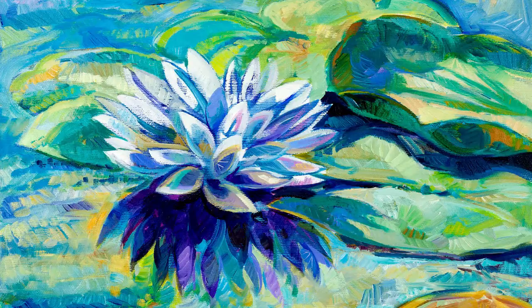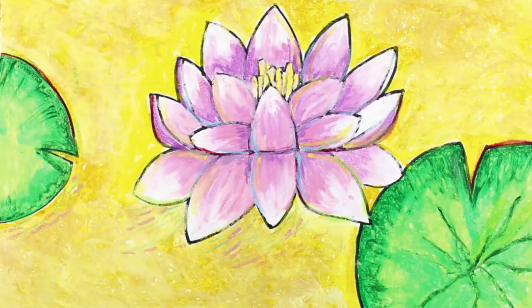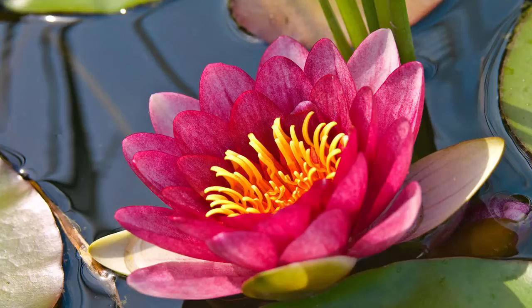Here's an example of a water lily painted in watercolor. And this is one I did in oil pastel. Notice how I chose an unusual color for the water. As you can see, water lilies can be brilliant yellow, pink, purple, white, even blue. Does this spark an idea for your artwork?